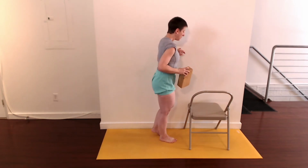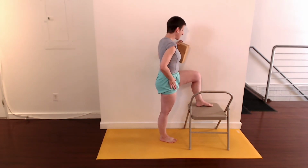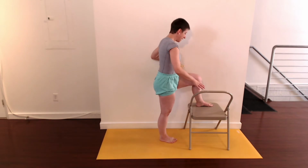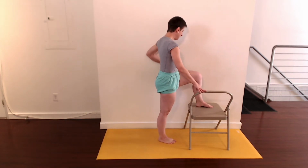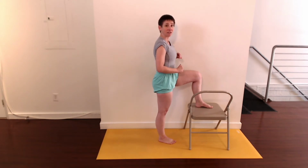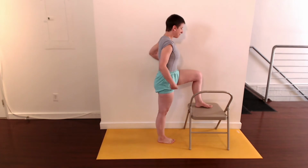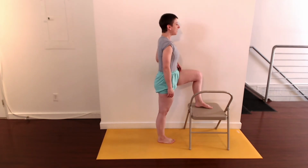And again, same setup here. So this time I'm standing on my right leg, and I've got my left leg up on the chair, and I've got the brick here at my left hip. Okay, so just check out the alignment, suck the hip in, stack the knee, and then from here, you twist.